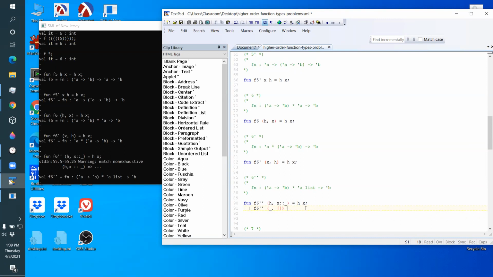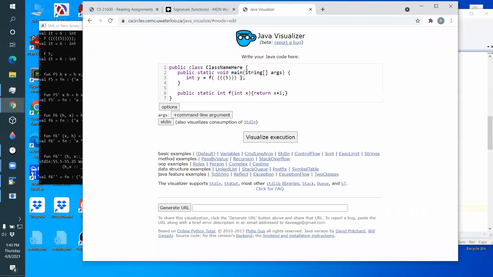What do you do in Java if you've got inputs that don't make sense? What do you do in Java if you've got a function and you know that what do you do to handle the case where the inputs don't make sense to the function? What's the technique in Java, how do you define a function to deal with inputs that don't make sense? You raise an exception. And we can do that in ML. So we throw an exception. In Java, you throw an exception. In ML, you raise an exception.